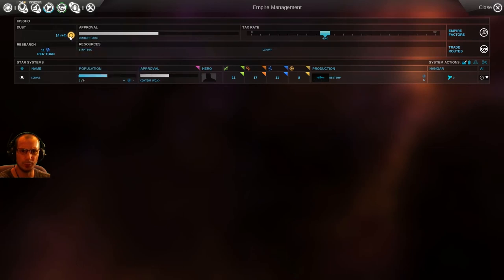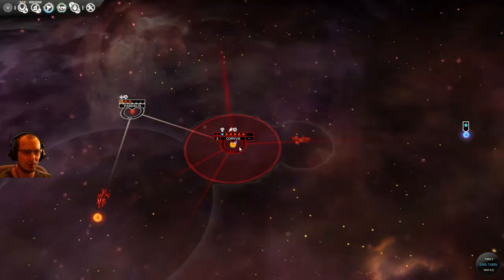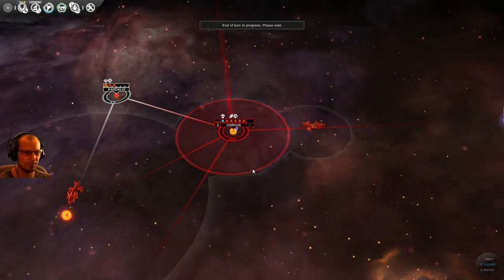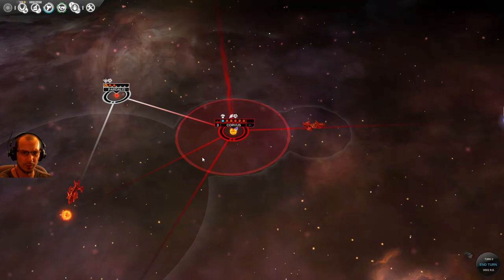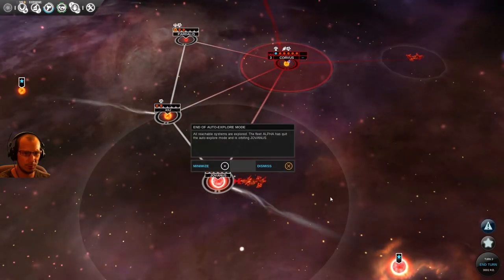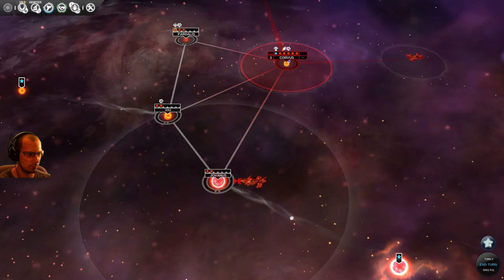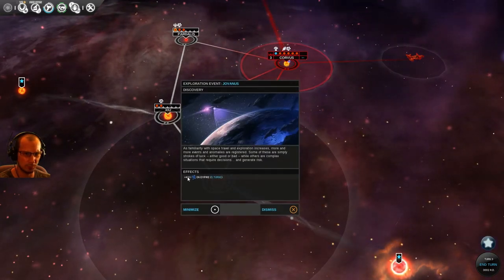Let's see, how much... I'm getting plus 4 dust a turn. That's pretty good. Content approval is 50%, so people are okay with me. Oh! Your current construction is freezing the growth of your system. Oh, I see. That's pretty cool. But I gotta build stuff, I gotta expand. End of auto explorer mode. Plus 40% research on Empire, nice.